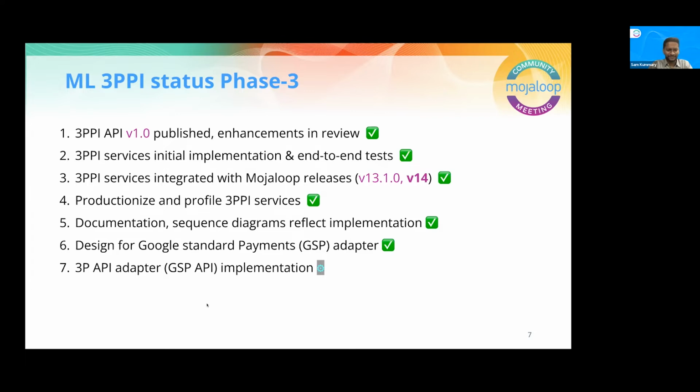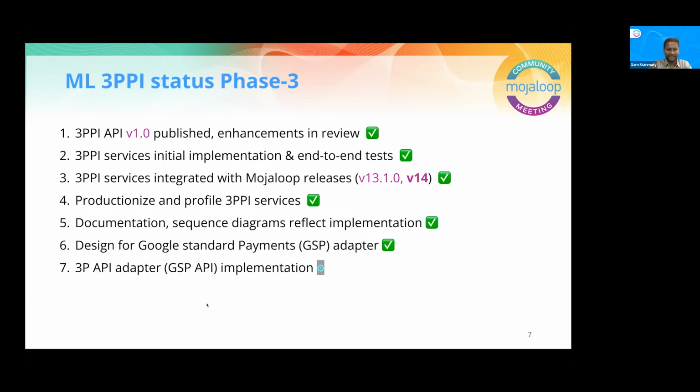And then this may fly under the radar, but the documentation and sequence diagrams have been updated to reflect implementation. They were out of sync, so that is now taken care of as well. An initial design for the GSP API adapter was done, which would have allowed GPay to interact with Mojo Loop services.